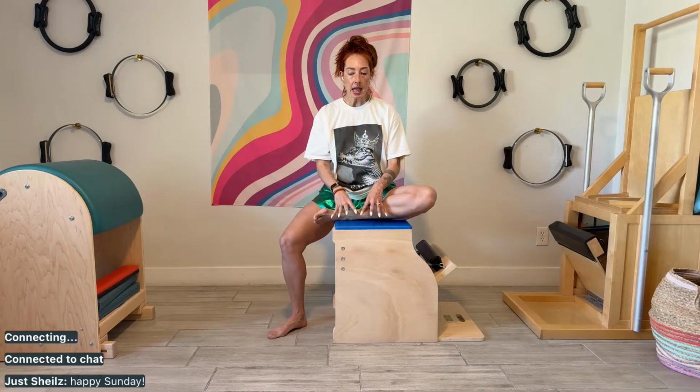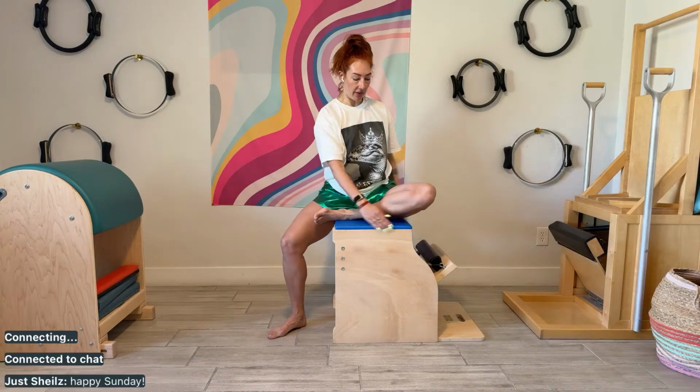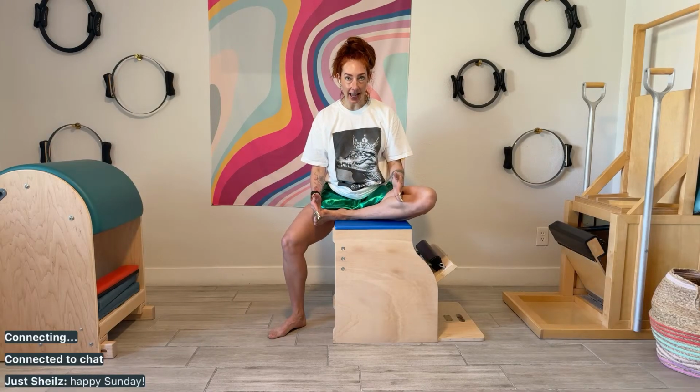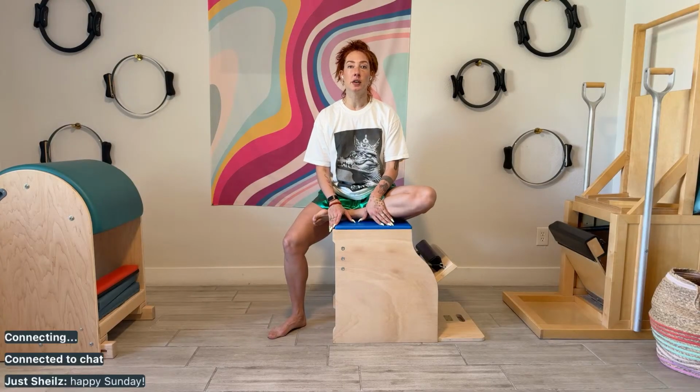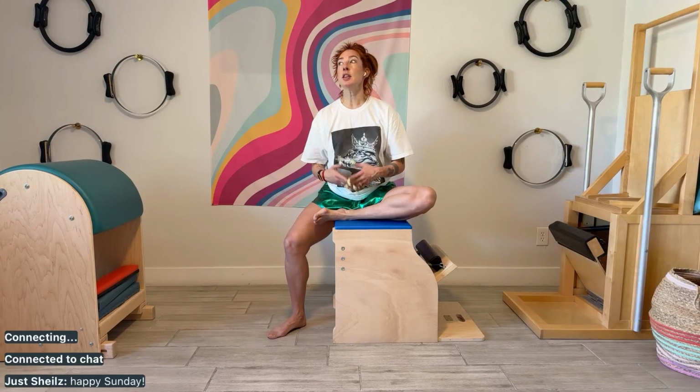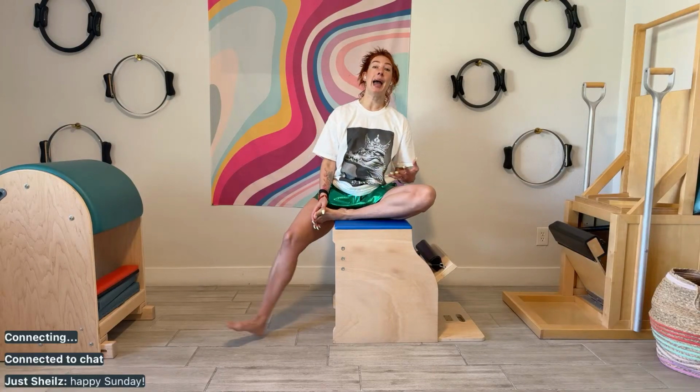If we look at a piece of equipment based on surface area, this surface area, the blue part that you can see, is so much smaller than the mat, so much smaller than the Cadillac, smaller than the carriage on a reformer. So inherently, the Wunda chair is a more advanced piece of equipment. Even though you might be really good at teaser on the Cadillac or teaser on the mat, that doesn't mean you can do teaser on the Wunda chair yet. And it doesn't mean you're doing it from the right place.